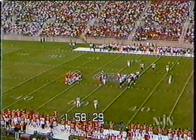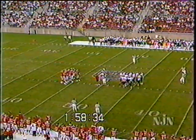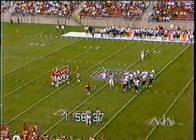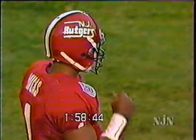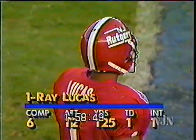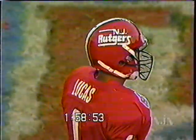Rutgers has got themselves into big-time football; they've got the big-time stadium. Now let's roll the dice and see what can happen. I know Doug Graber is anxious — very anxious. There are a lot of things at play in football programs, including the scholarship rules. Certain schools have the benefit of tradition in recruiting top players, but it's a lot more even now. Rutgers is starting to show that with the type of athlete they've recruited, particularly in-state, and also quality players from Florida, Maryland, Pennsylvania, and New York.